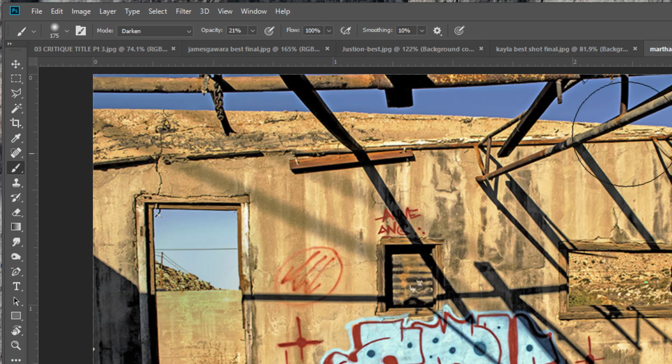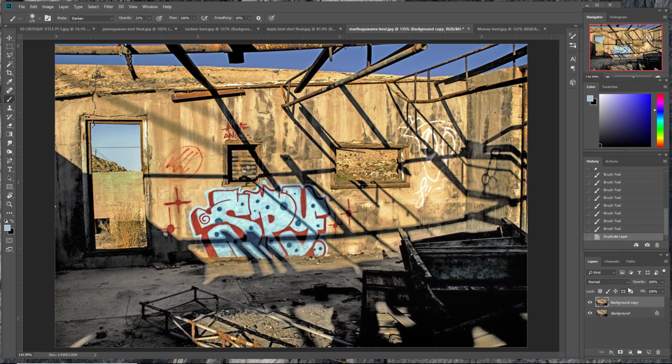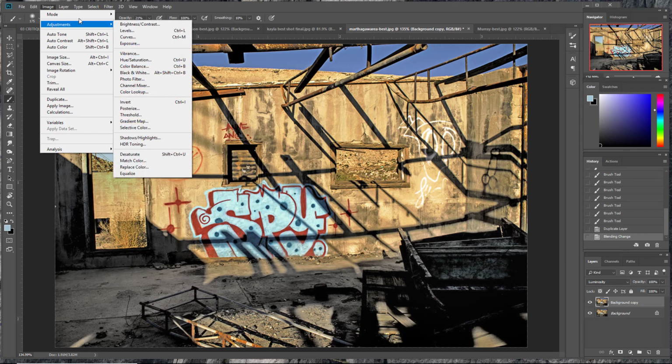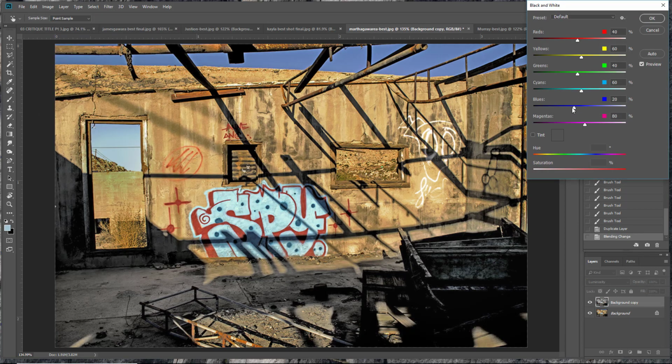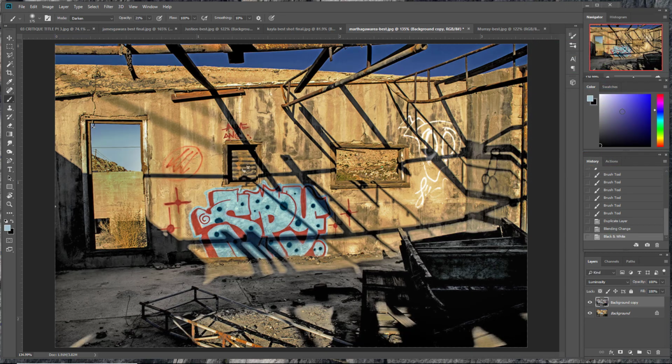Now, if I wished to darken any of this blue or any of the sky so that the wall stood out, then all I have to do is go to my luminosity layer, do an image adjustments, black and white, and now take those light blues and cyans, blues and cyans, and darken them. Since the only place I want it is in the sky, but it's also darkening this, now I have to make a layer mask. It's white. I've got a black brush. I can go in and erase through to that part that didn't change. And I can add a little dynamic tonality to this.